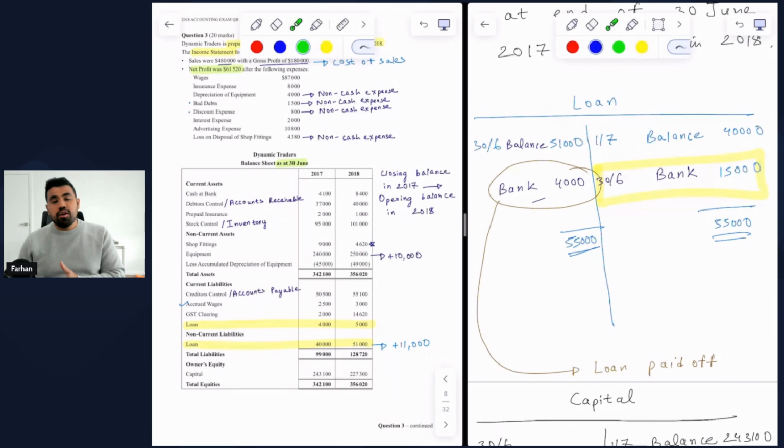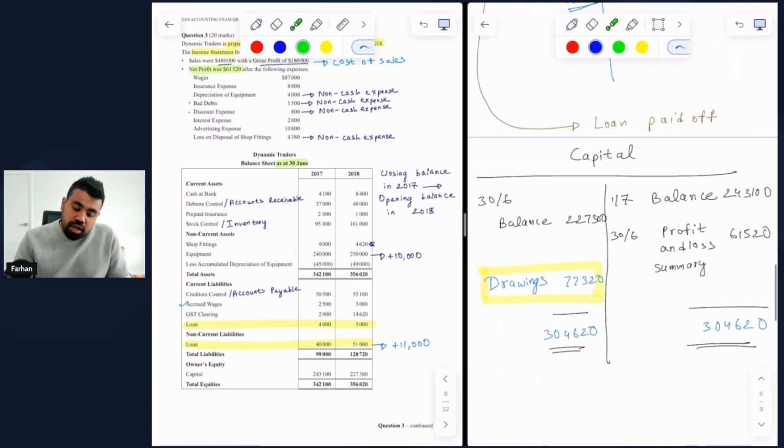So every year we are making some repayments, and whatever amount we expect to repay next year at the end of the current financial year is what we classify as a current liability. So this current liability eventually reduces the balance for the longer term liabilities, right? So they're all connected with each other. So the fact that we are paying the $4,000 in loan from the current liability section, that's going to have an impact in the non-current liability section as well, because a part of the non-current liability section becomes current liability at the end of every financial year.